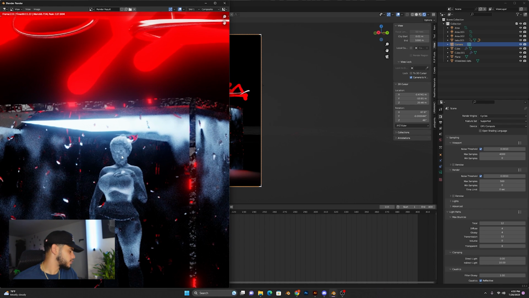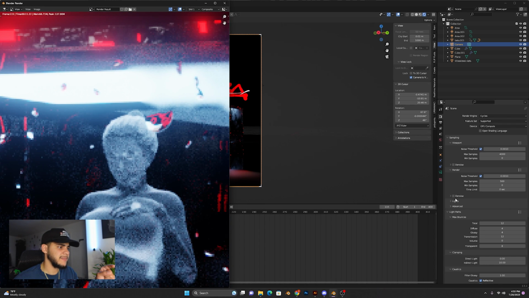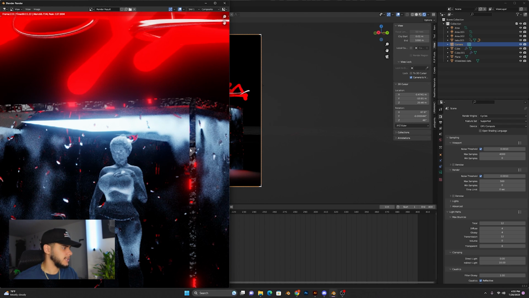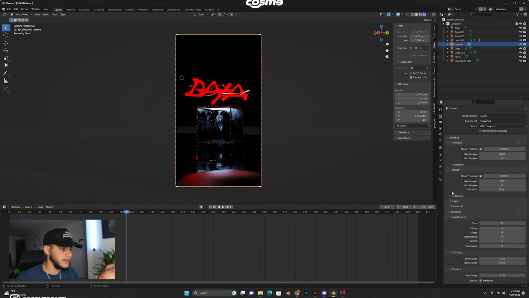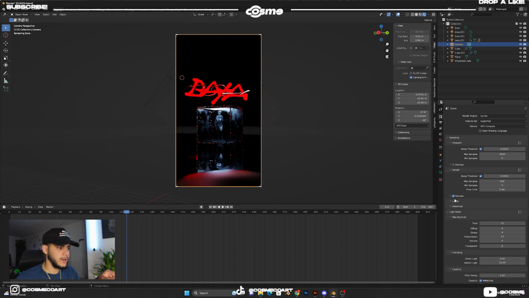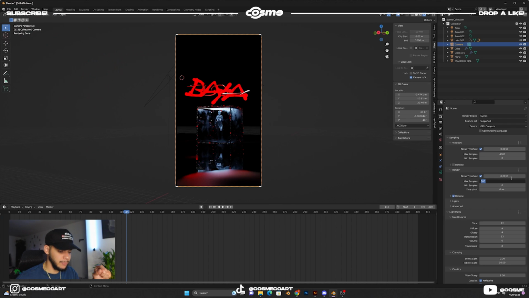Now as you can see, there's some noise in there, and that is because I don't have my denoise turned on, and that's just because for my renders I actually like for them to have a bit of noise. I don't mind it. I actually like that type of look. If you want some render and you want it to look very smooth, maybe you want to have the denoise on, and on the samples you might want to bring that up to about 4,000.